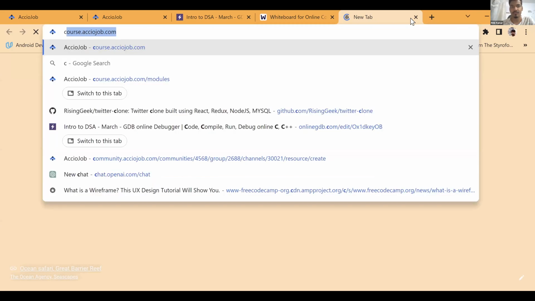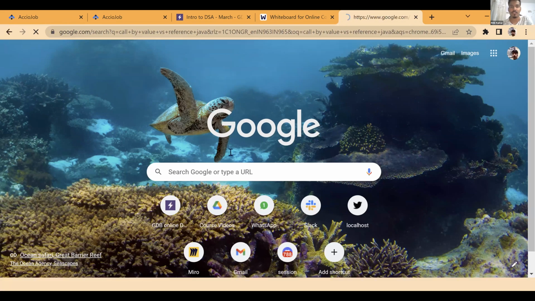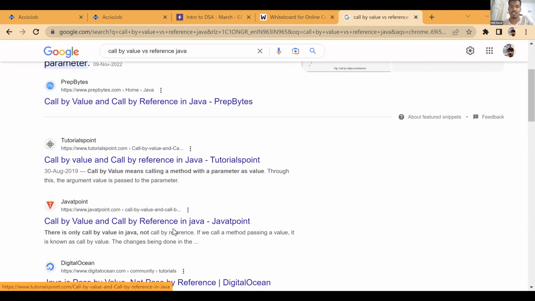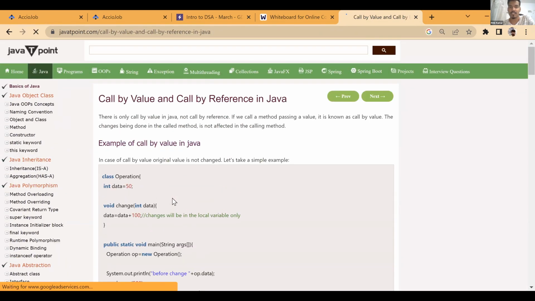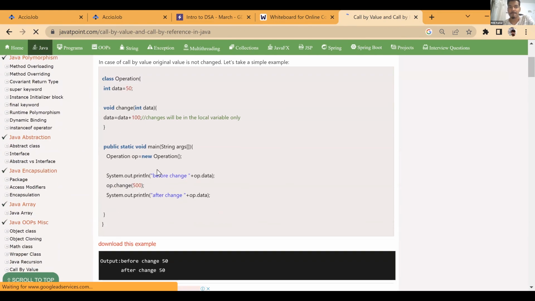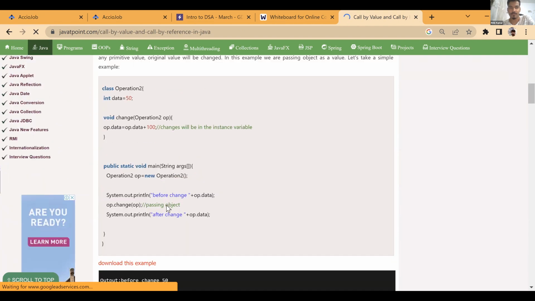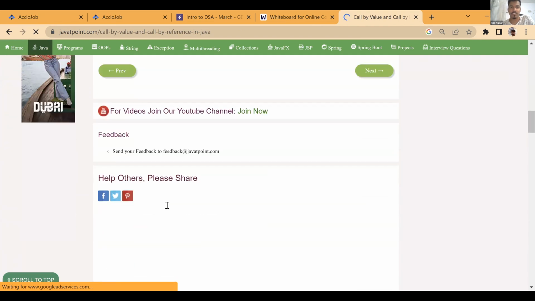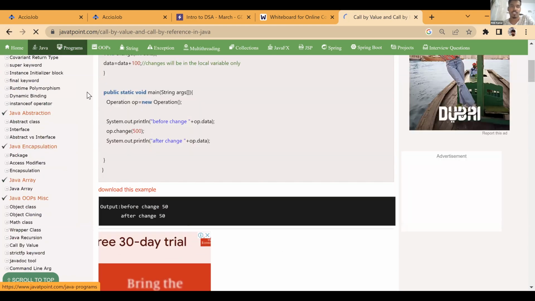Call by value. Just Google it, you'll get a lot of links. I guess this one is good for Java. I find it a little cleaner than other sites, specifically for Java. But this is using some object concepts, so here it is explained for objects. Since that is also applicable for objects, you might see it written for objects. So that is one problem.